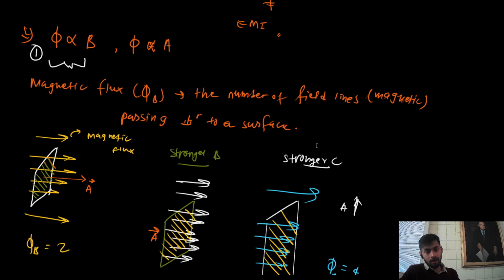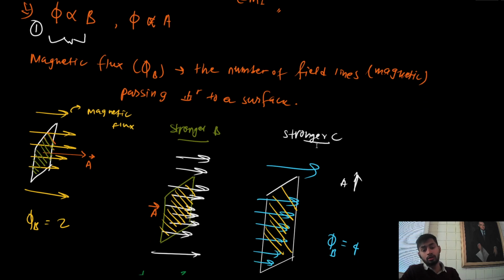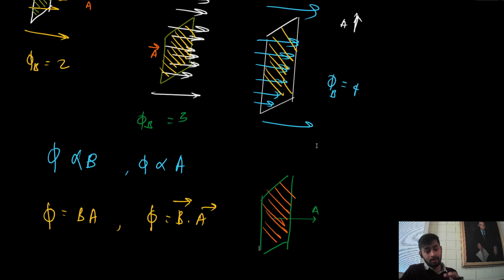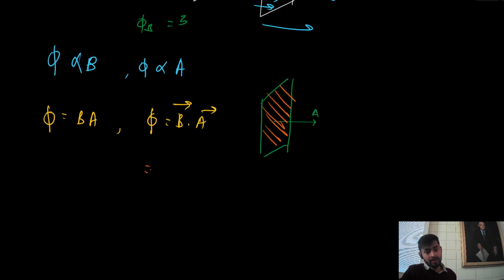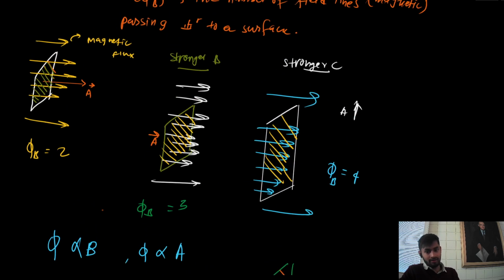The surface, when we define the magnetic flux, is the number of magnetic field lines passing perpendicular to a surface, but when we write the same thing in an equation, we have to be abstract and rigorous. And in that case, even though the definition says perpendicular, the area vector itself is parallel to the magnetic field, and that's why we have B dot A, which is BA cosine of 0 degrees, and it becomes BA, which is the magnetic flux in these cases.